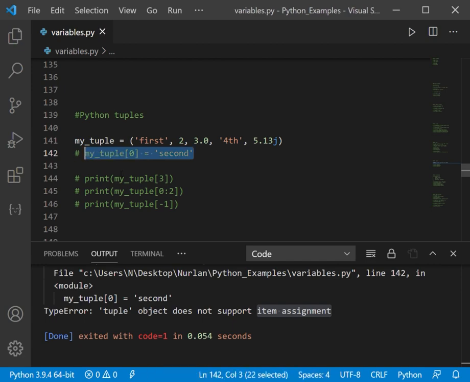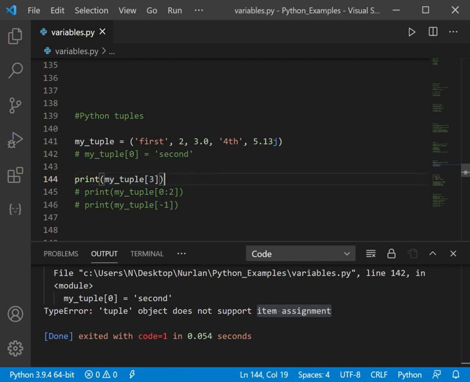Tuples have the same set of methods for accessing their elements. For example, here we are accessing the fourth element again. We can write, for example, third element. We will have 3.0 printed out because, again, first index, second and third index.